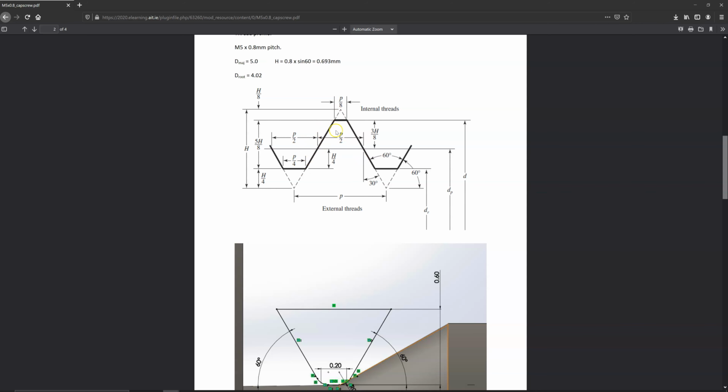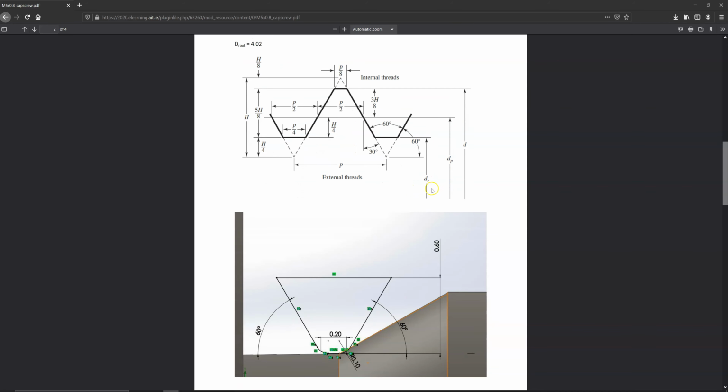As I said, it's common in metric threads and also in imperial threads. It's 60 degrees. Now there are other thread forms that are similar. So the plumbing thread, the British Standard Pipe thread, is quite similar to this, except it would be a 55 degrees angle rather than 60. The Whitworth thread as well, I think it's 55 degrees, and there's another thread that's used on bicycles that would also be 55, but the ISO metric series is a 60-degree triangle.